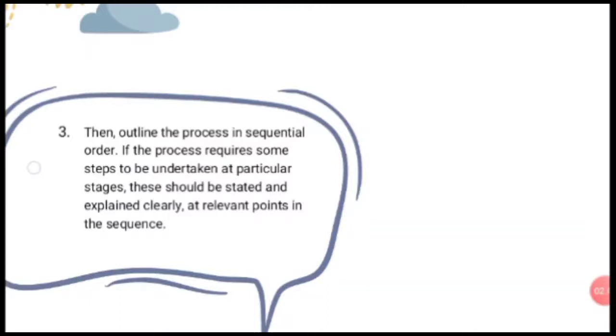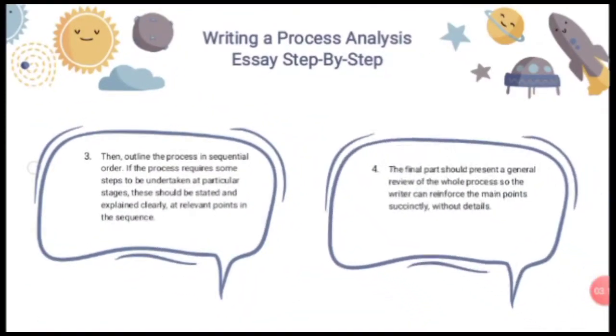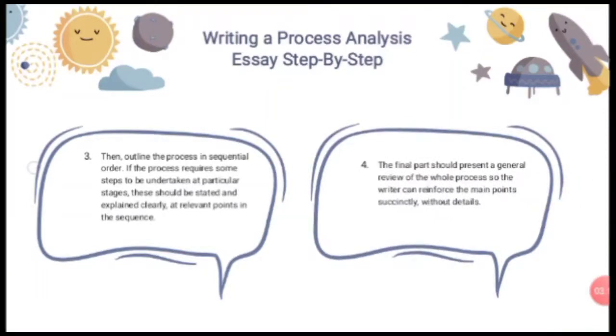Additionally, the writer needs to vary their use of transition words such as after, then, next, to make sure the essay does not become repetitive. And the last is the final part should present a general review of the whole process so the reader can reinforce the main point succinctly without detail.